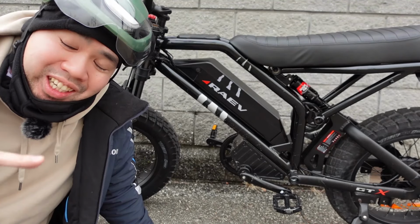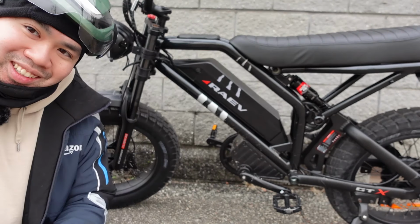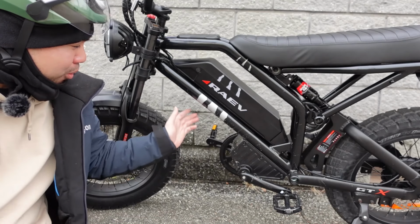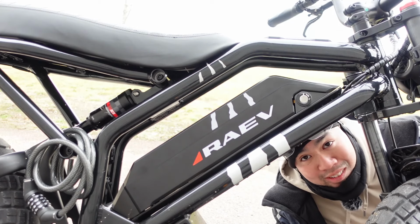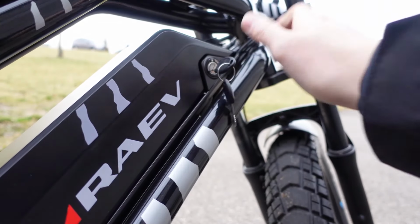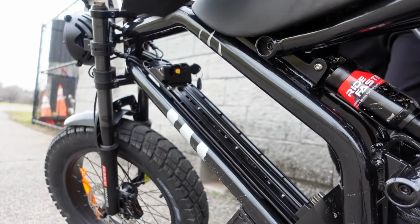The Raev Bullet GTX comes in 2 models, a single battery one or the dual battery version. They sent me the single version battery, but if you were to get a dual battery, it'd be a smaller battery that goes right on the bottom, giving you a lot more range. Raev Bike sent me that battery. You can either charge the battery while it's on the bike, or you can take out the battery completely. So I have my keys here, and all you gotta do, put it in, twist it, comes right off. Push it to the side, and it should slip right off.